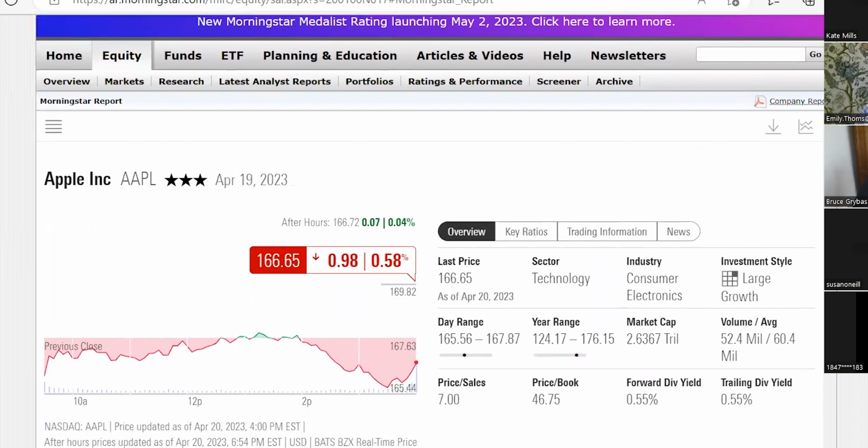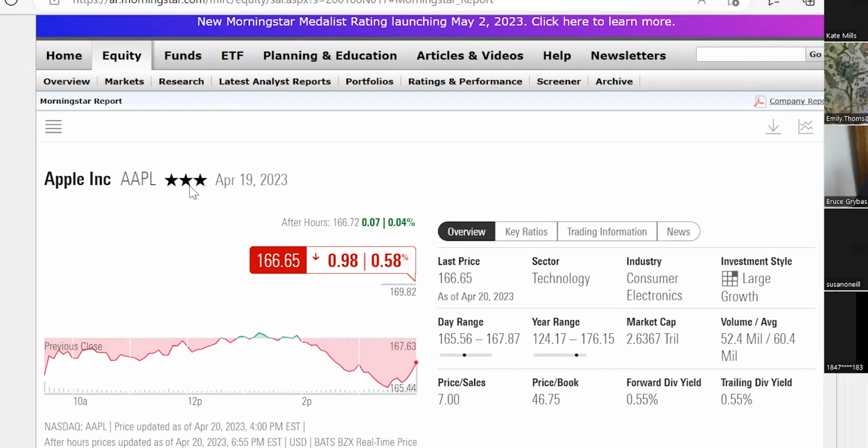This is going to be where you're going to get all the data that you potentially need on this particular stock. So for Apple, right now we've got the name, the ticker symbol, the star rating. One of the things that Morningstar is known for is our analyst ratings. It's a way for investors at a glance to get a sense: is this a good stock to invest in, or is it not such a good stock to invest in?